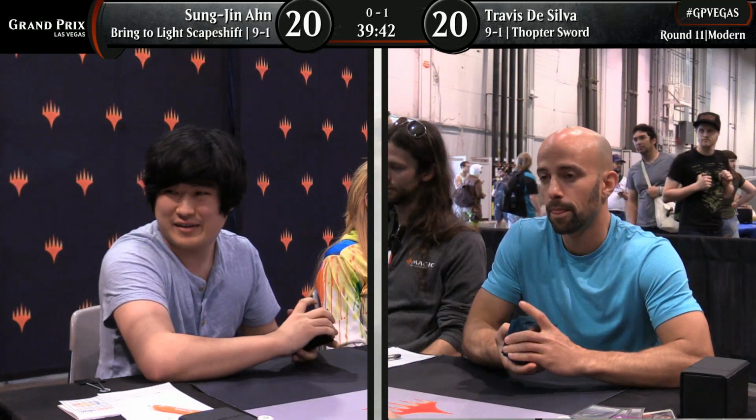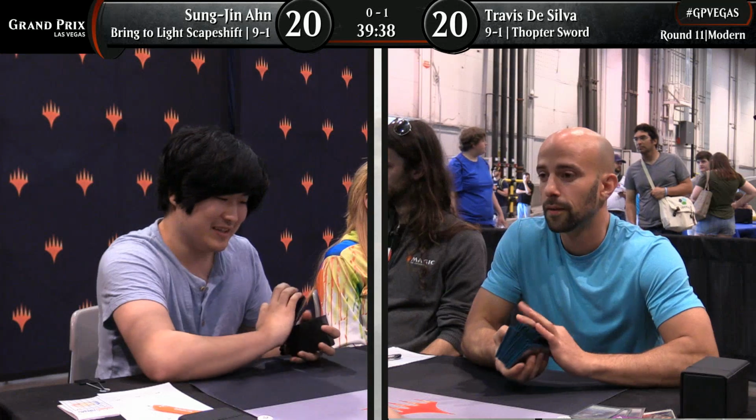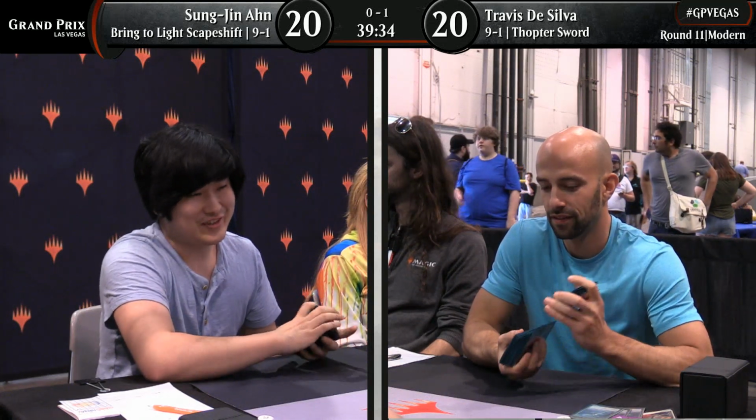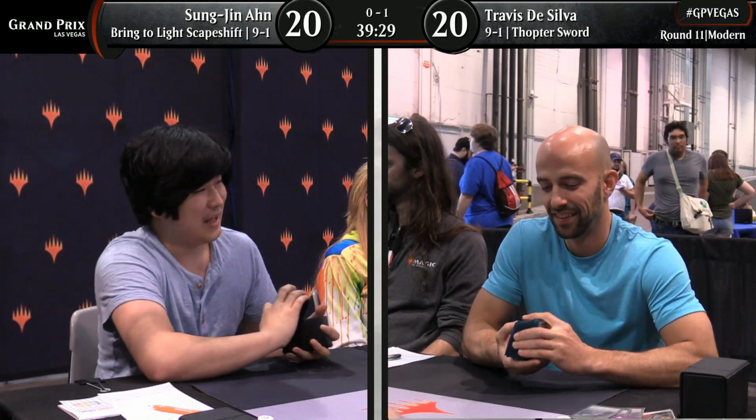So as far as Bring to Light Scapeshift, which version do you like better? Do you just like regular green-red Scapeshift? How much better do you think the Bring to Light version is, or is it too much of a downside to have the really tough mana requirements?